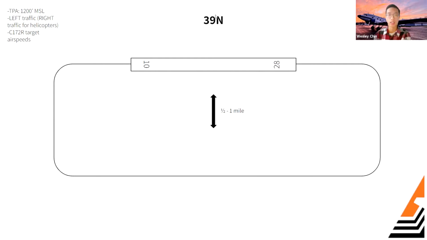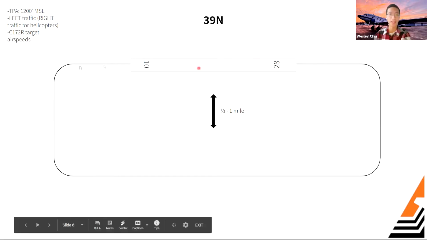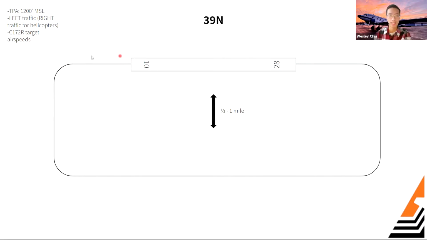All right, so the first thing I want to ask, this first leg over here, let me just see if I can get the spotlight tool out. All right, so this first leg, let's say we've got left traffic for runway 28, so we're going this way. Does anybody know what this first leg is called? So again, if you want to type in the chat or say out loud, that'd be good. Departure. All right, I don't know who said that, but that's exactly right. That's your departure leg.